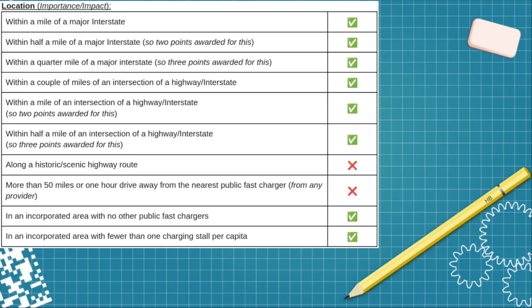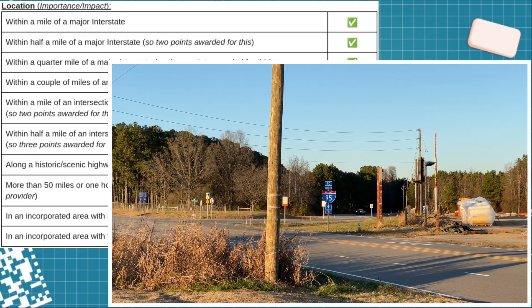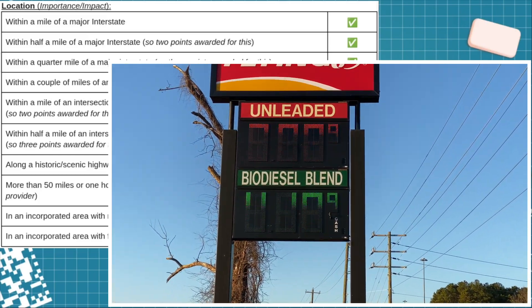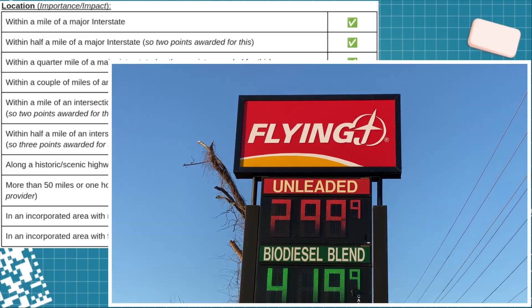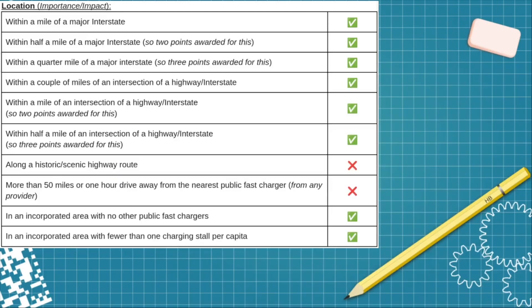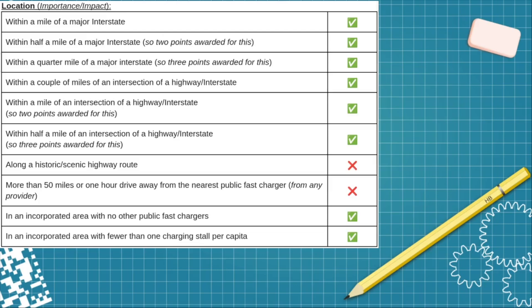As far as location, it is in a really great spot for people doing road trips. It is immediately off the interstate — you can see the interstate from the location and don't have to drive more than a tenth of a mile once you exit. On the other side of the interstate is a Pilot. So it has everything you want except for any form of novelty or points of interest; there's nothing around it except open fields.